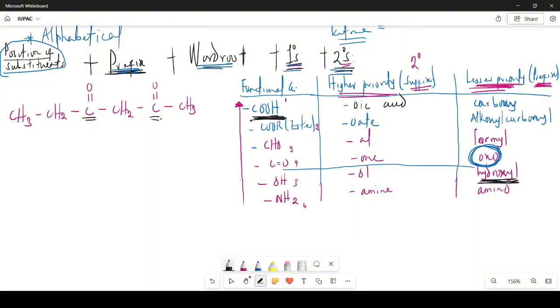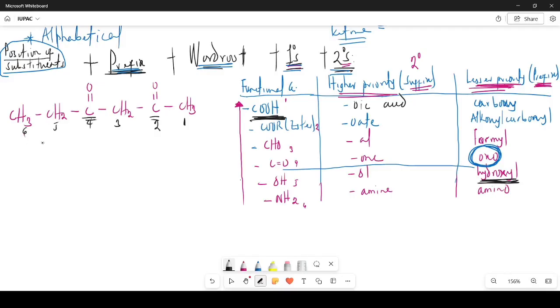So which one are you going to give priority? Of course, they are the same. There's no need for you to prioritize one over the other. So what are you going to do here? Identify your longest carbon chain. Of course, the straight chain is the longest carbon chain. The second thing is numbering. You need to number in such a way that your functional group will get a lesser number. And if you look at it, the functional groups are skewed to this side. So I need to number from this side so that it follows the lowest locant rule. So this becomes 2, 3, 4, 5, and 6.